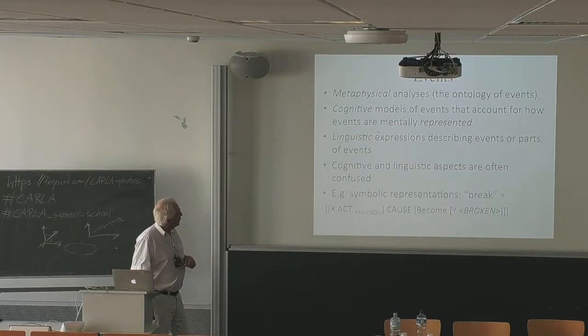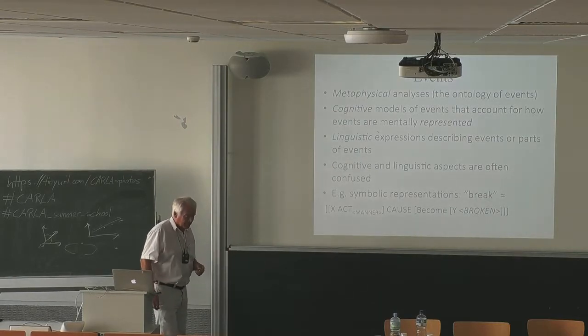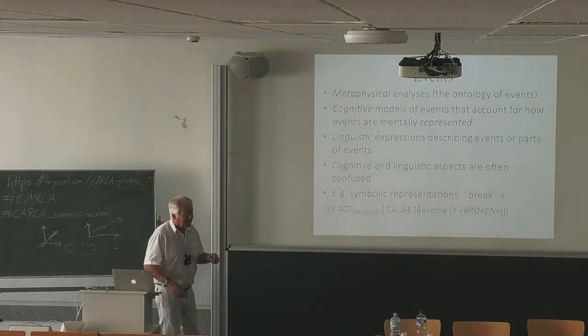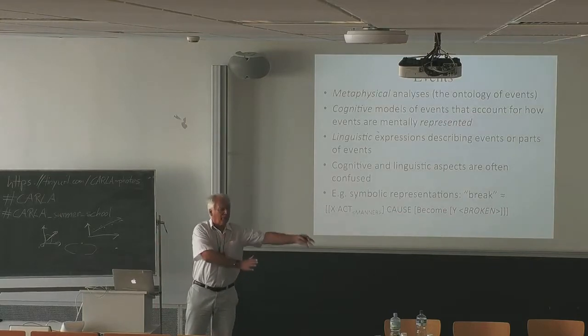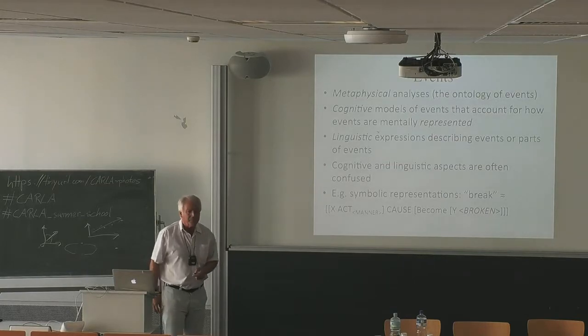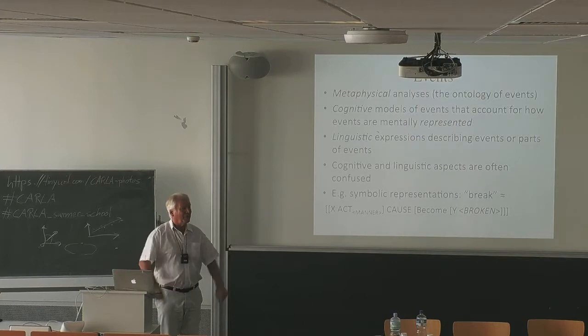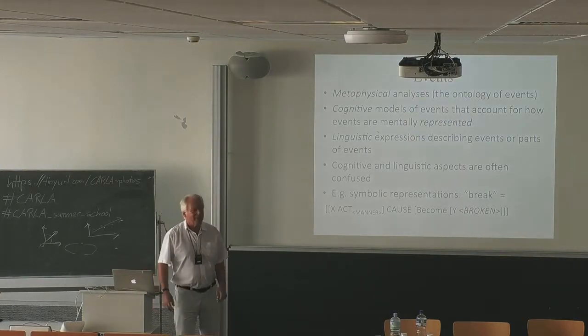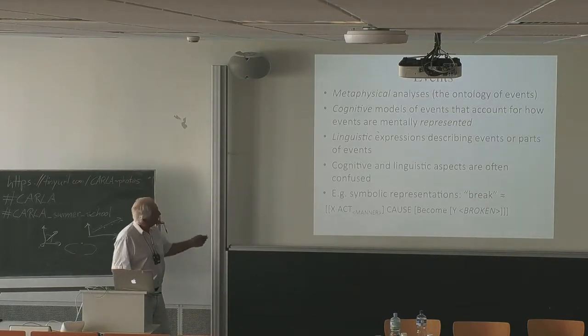To give you one example of how events are described, this is a formula or an expression from Jackendoff. But people like Beth Levin and others also use these kinds of expressions to talk about meanings of verbs. So the meaning of break is analyzed as: X acts, this is somebody, acts in a manner to cause something, Y, to become broken. So an action to cause something to change a property, to become broken. That's the analysis of the verb break. What I don't like about this analysis is this word broken. You reduce break to BROKEN in square brackets and capital letters. But we don't really understand what is meant by broken here. It's a little bit like putting the cart before the horse, and it doesn't tell you very much about what goes on here.